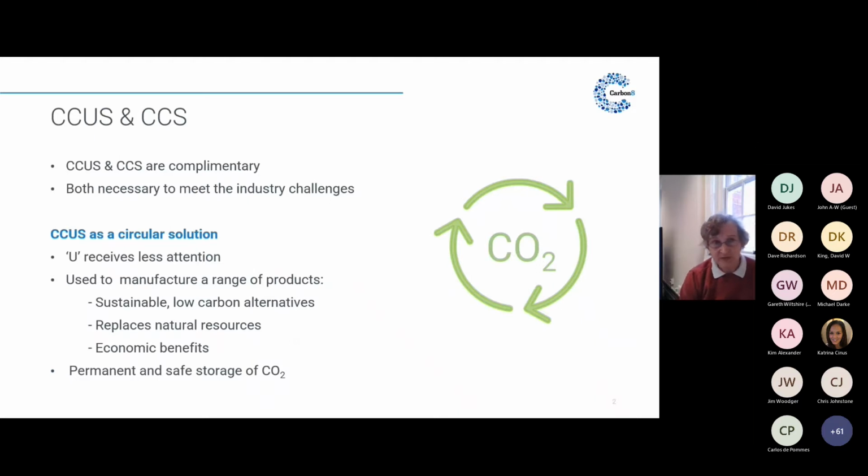Carbon capture, utilisation and storage, as many of you know, is a blanket term that covers various techniques and technologies capturing the carbon dioxide that would normally have been emitted to the atmosphere. I'd like to separate the two and talk about CCS as carbon capture and storage, specifically related to solutions that store the collected CO2 underground, whereas CCU and CCUS are the circular solution where the carbon dioxide is captured but utilised and stored, sometimes not for very long in the case of manufactured fuels, but in the case of mineralization and carbonation, which I want to talk about later, stored permanently in the same way as storage underground.